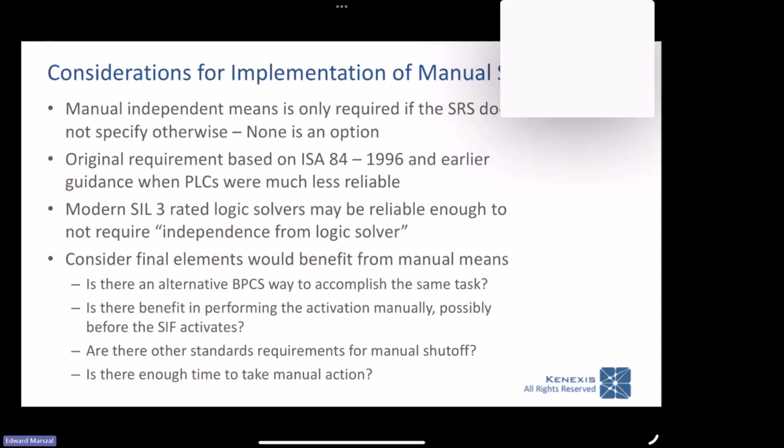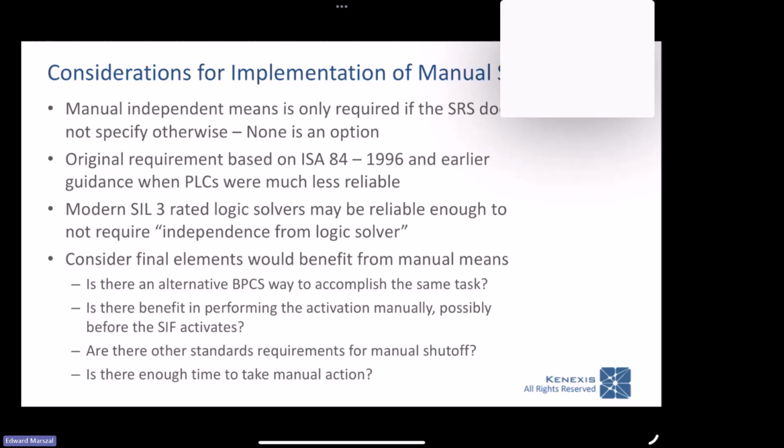So if an operator has less than 1 second to press a shutdown button, do you think they're going to do it? Probably not. So if this button is intended to accomplish something that's not humanly possible, what's even the point of supplying the button? There probably isn't a point.